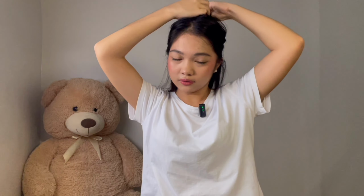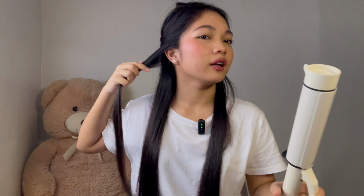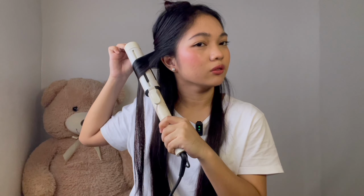The first thing that we need to do is divide our hair into half. Get a thin hair and then clip. And then turn. I-turn nyo siya hanggang yung barrel ay nasa harap. And then wait for 10 to 15 seconds.